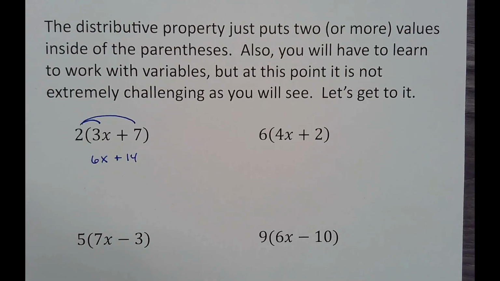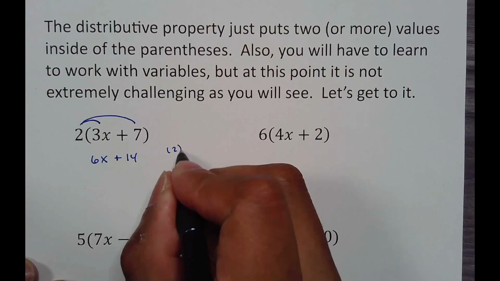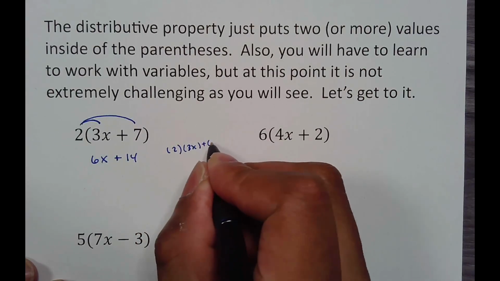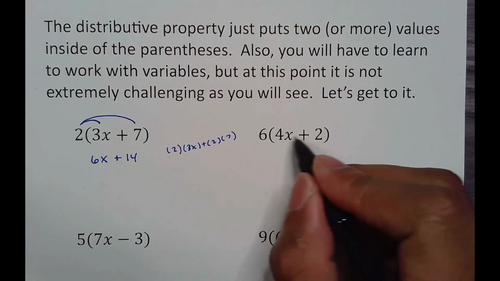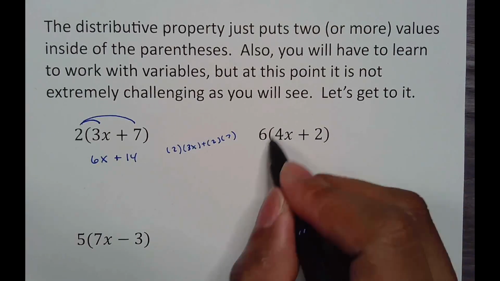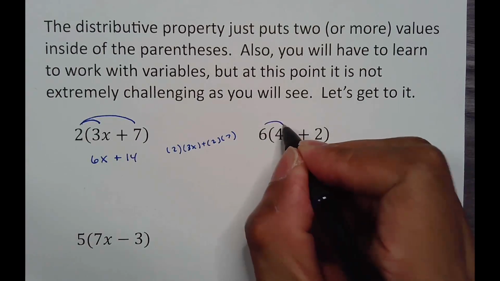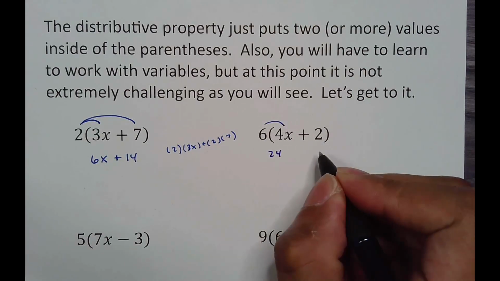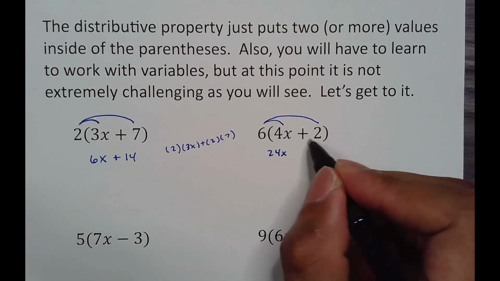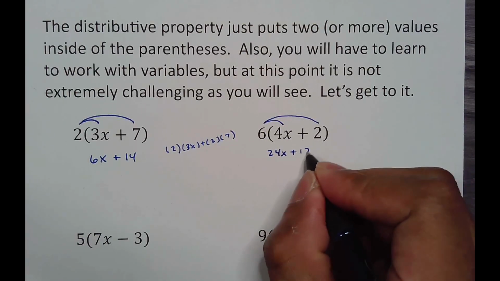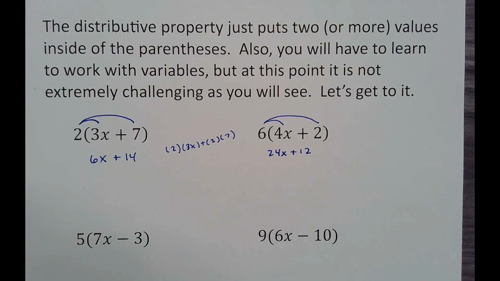Now, in class, we do something where we say 2 meets 3x and 2 meets 7, and you can do that. But like I said, in general, the way we want to be doing this is just literally multiply each part and make sure you know what you're doing there. 6 here is going to multiply by 4x and 2 because both of these things are inside the parentheses. So 6 times 4x is 24x. Bring down your x. And then 6 times 2, again, that's a positive 2, is a positive 12. And that is your answer.